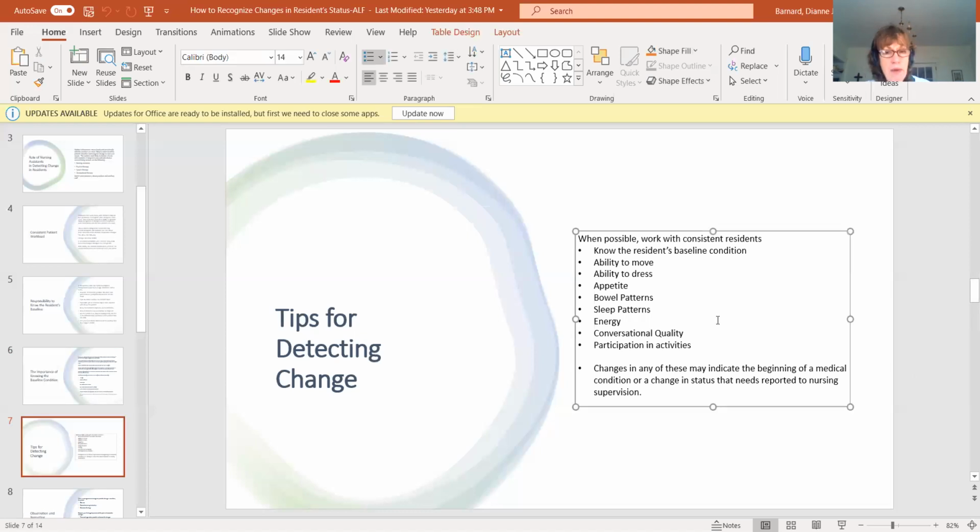So when you're looking at somebody, bowel patterns, like I said, energy, bowel, sleep, appetite, ability to do IADLs or ADLs, those are things that you really want to hone in on. And your intuitive sense, because your patient is, something's not right. Something's not right. And it's only a conversation. So have it. Advocate for your patient.